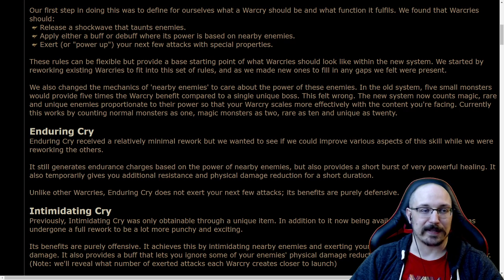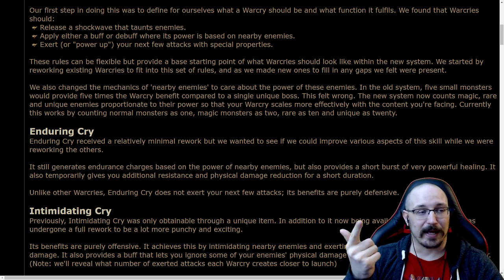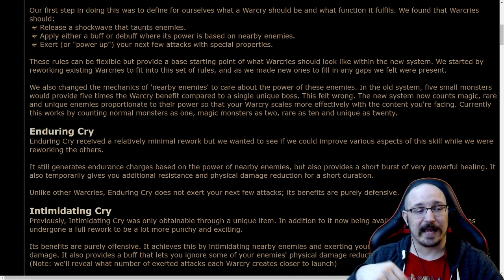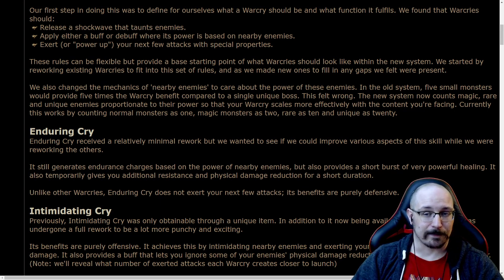Our first step in doing this was to define for ourselves what a Warcry should be and what function it fulfills. We found that Warcries should release a shockwave that taunts enemies, apply either a buff or a debuff where its power is based on nearby enemies, and exert or power up your next few attacks with special properties. These rules can be flexible, but provide a base starting point of what Warcries should look like within the new system. We started by reworking existing Warcries to fit into this set of rules, and as we made new ones to fill in any gaps we felt were present.